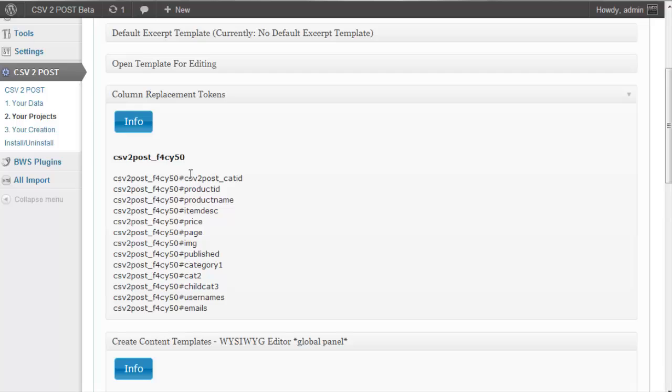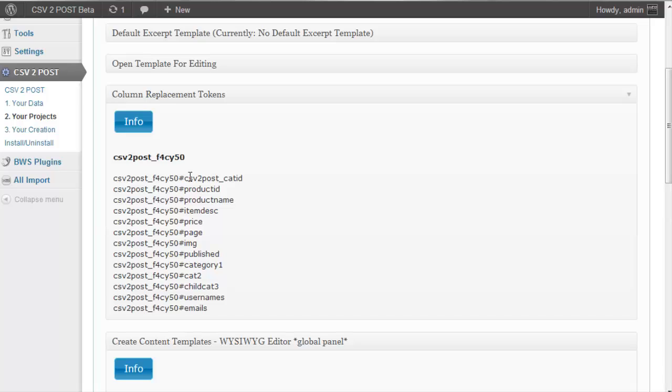Now, what I would also like to say is that we don't have to use CSV files, and we can select database tables that already exist in our database before we install CSV to Post or even know about CSV to Post. So that opens up the ability to use other tools, other software or services to get our data prepared and in place, although we would hope that we provide everything to do that.